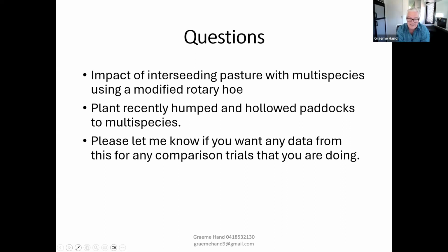There's a book, Grass Productivity, by Andre Voisin, and he talks about after ploughing or any of these sorts of rotary hoeing as the poverty years, because you've busted all those connections and you're starting again. He was a French dairy researcher. I really like that description of the poverty years. And I was thinking, that kind offer, Rob, about any data.